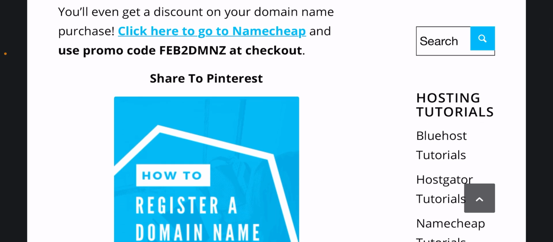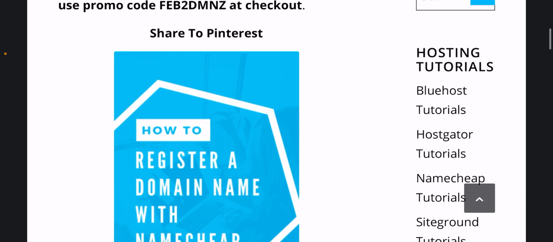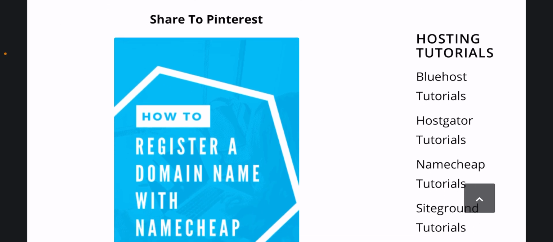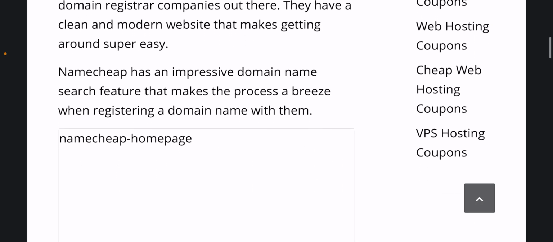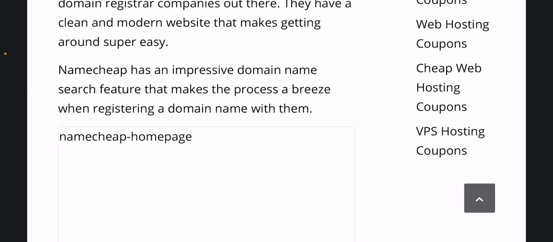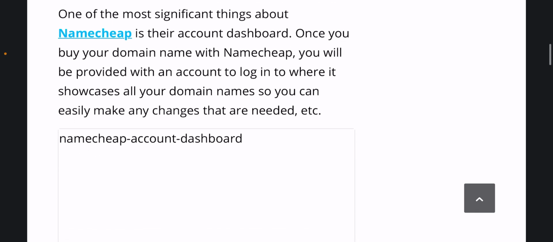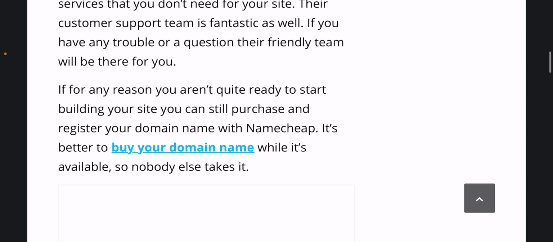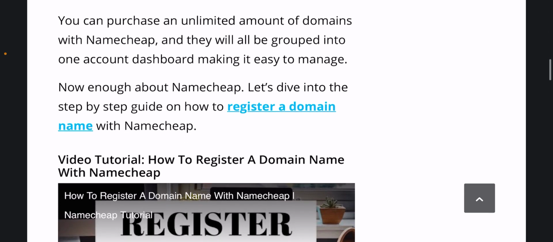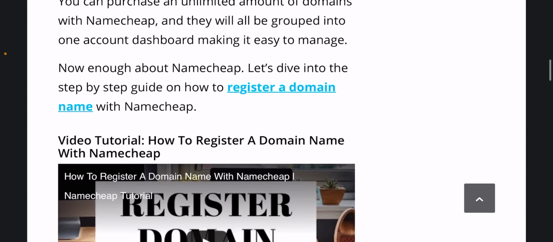Once you find the domain name that you want to purchase, you want to click the shopping cart icon on the right of the domain name. If you want to purchase more than one domain name, you can do that now. Click back to the domain search feature and start adding your domain names to the cart. Once you have your domain names ready, click the view cart button on the right to move on to the next step, where we will go over how to buy a domain name from Namecheap. So let's get started on how to buy a domain.